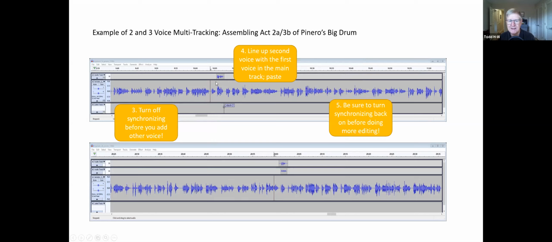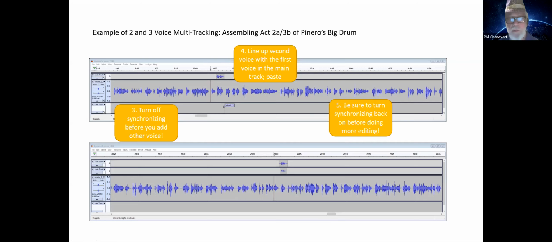Before you paste this in here so they're both talking at the same time, you have to turn off synchronizing. See the little clock faces here? This means that these tracks are all locked together. If I went in here and just did a paste, all the tracks would move to open up enough space for me to cut something in there. I don't want that to happen. So I turn off synchronizing, and now I can paste something in this track without affecting what happens here or in the labels. So you turn off synchronizing, line up where you want this voice to be, put it up here. It's in the right place, paste it in. Be sure to turn synchronizing back on before I do anything else.